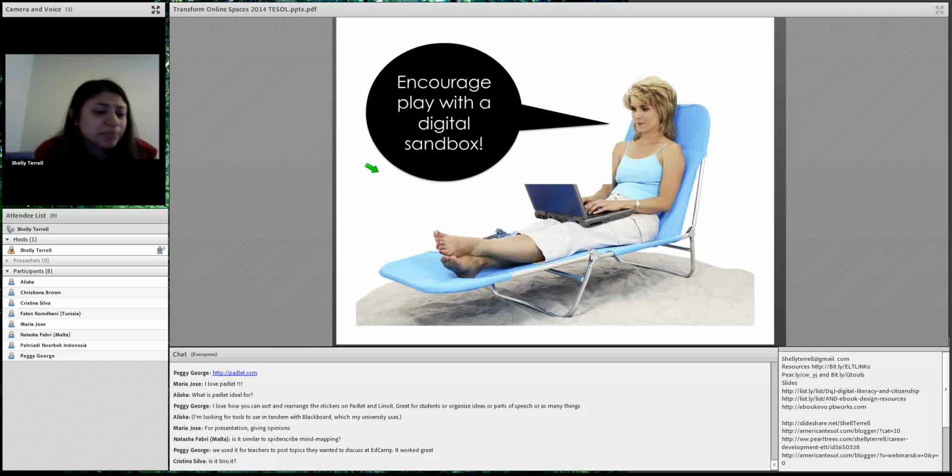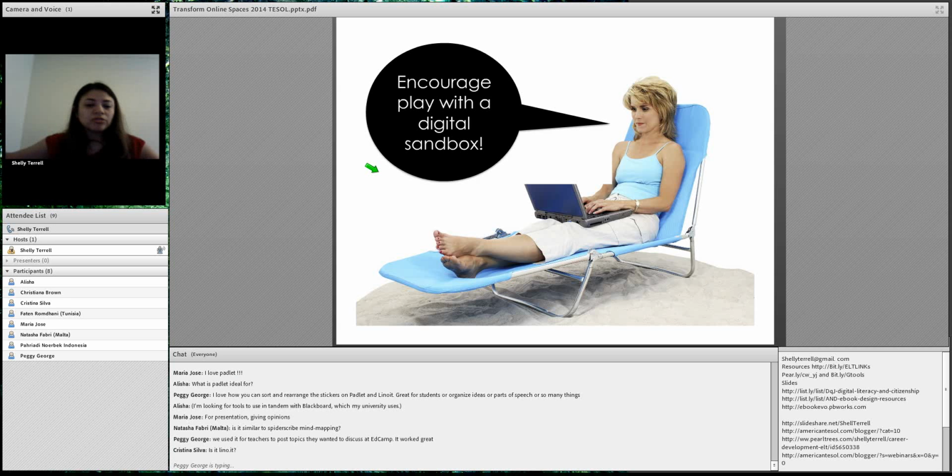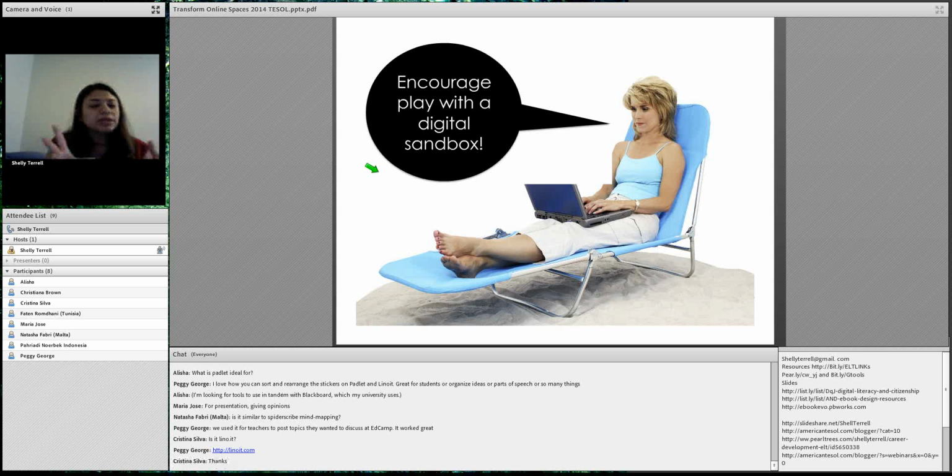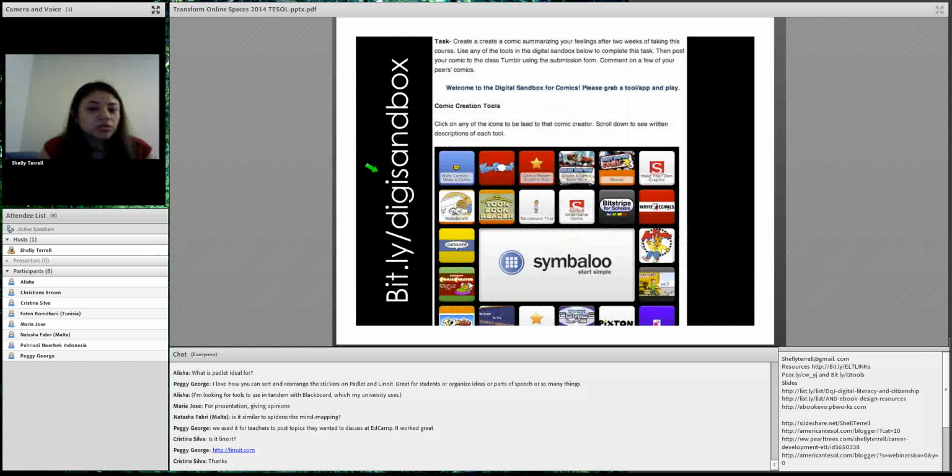I encourage you to play with the digital sandbox. So imagine playing in a sandbox. What do students do? They get a pail, they get cups, they get shovels, and they go in. You just leave it to them. Some of them might take the cup and scoop. Some of them might make a castle fort. I mean, there's so many things. You just let them play, right? Well, that's what I let them do online. This is what it looks like.